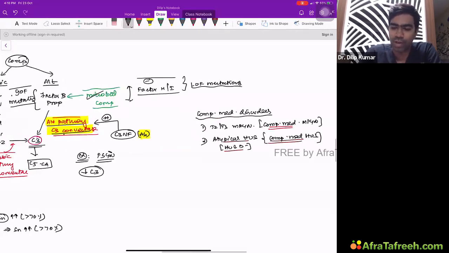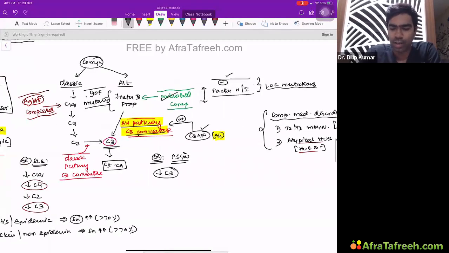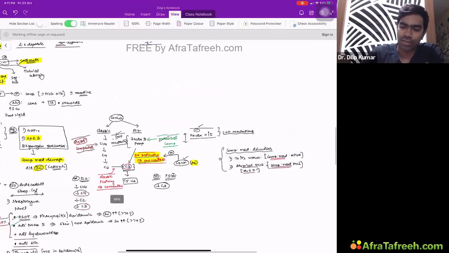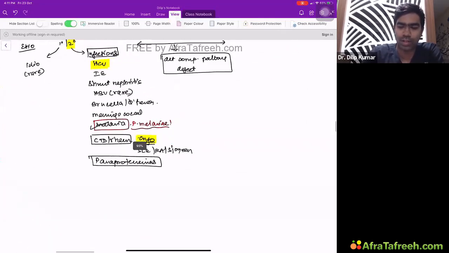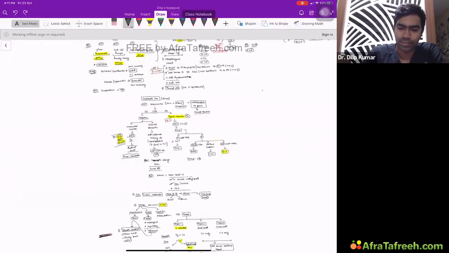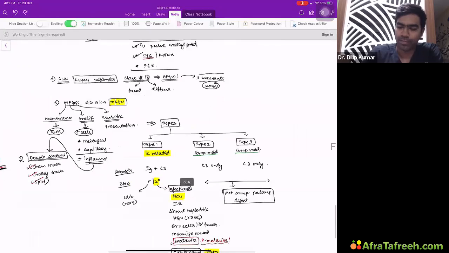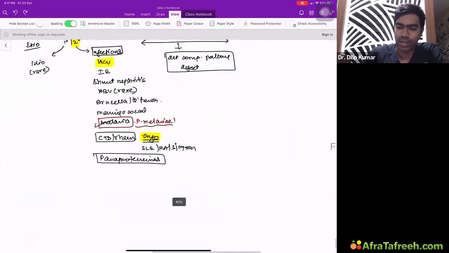Nevertheless, whatever the disease may be, the problems will be either C3 nephritic factor, or loss of function mutations of factor H or factor I, or gain of function mutations of factor B and properdin, which is producing too much C3, consuming too much C3 in the blood, thereby resulting in a fall in C3 levels. This actually causes damage to a particular area, either the vessels all over the body or selected vessels like glomerular vessels, which can cause glomerulonephritis. This is what is happening here.